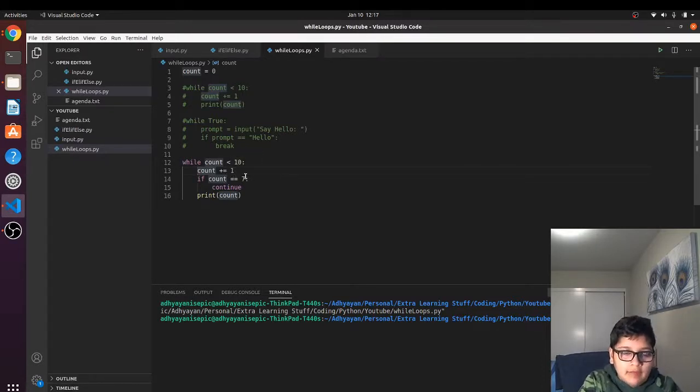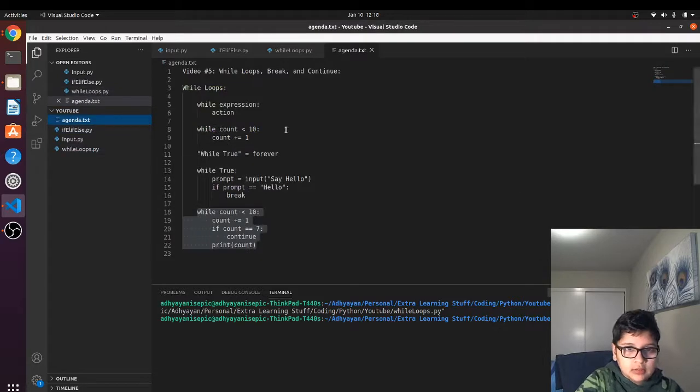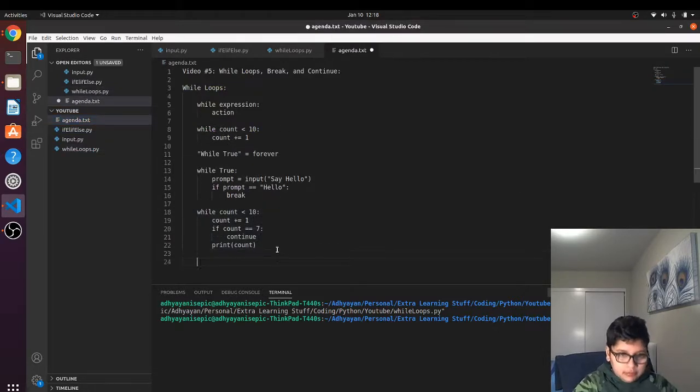And I'm sorry if you're having a bit of confusion with some of the stuff like count plus equals 1. What does plus equals mean? I don't think I explained this to you guys before. So count plus equals 1 and count equals count plus 1 are the same thing.